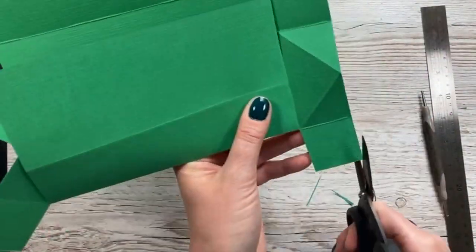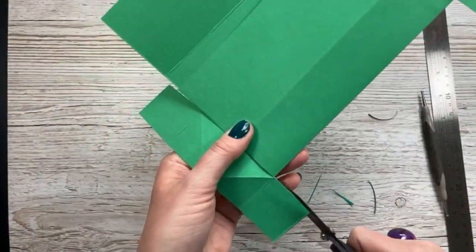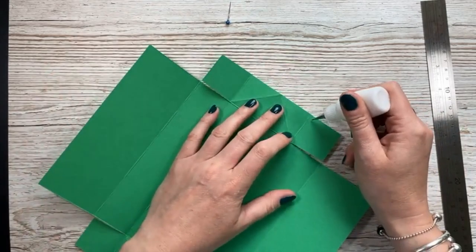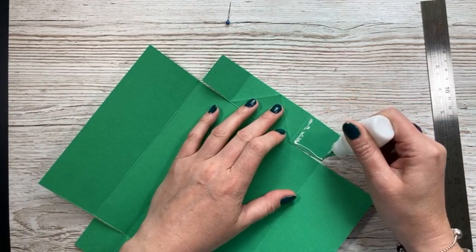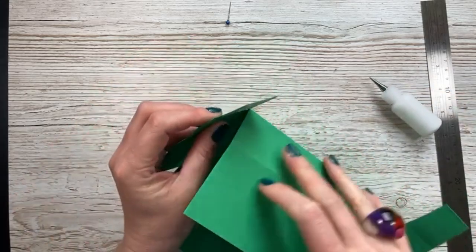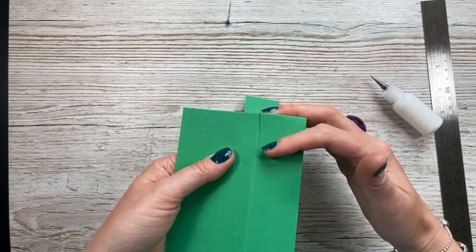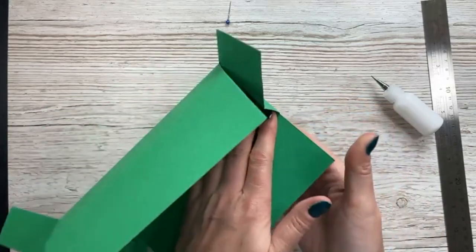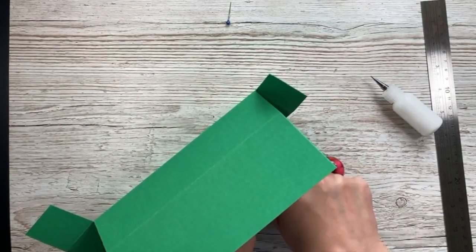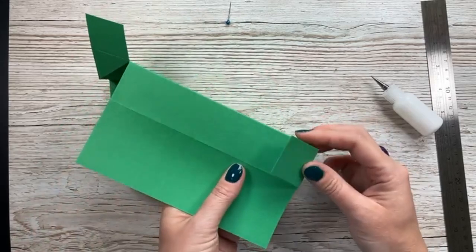I'm also just taking a little wedge off of the sides of each of those square pieces just so that when they fold in, they're completely hidden. So then I'm just popping some glue on the inside square, and then I'm going to bring up the side and wrap it around the back. Like I said, if you want to stick it inside, then you'll put the glue on the other side and stick it in. Just popping it on the side there, just use your bone fold or anything to kind of flatten that out. And then you're going to repeat it on all four corners.